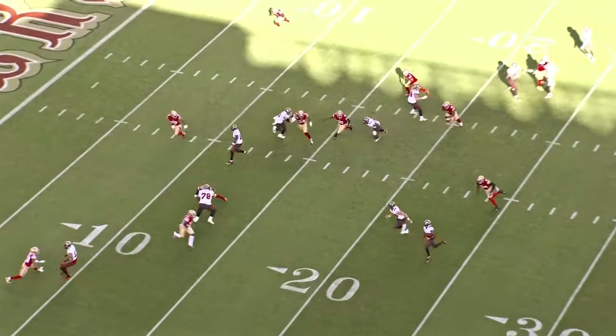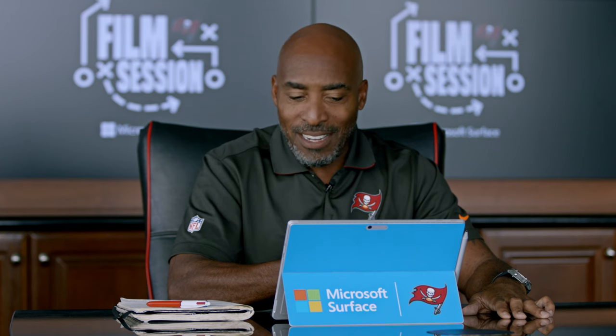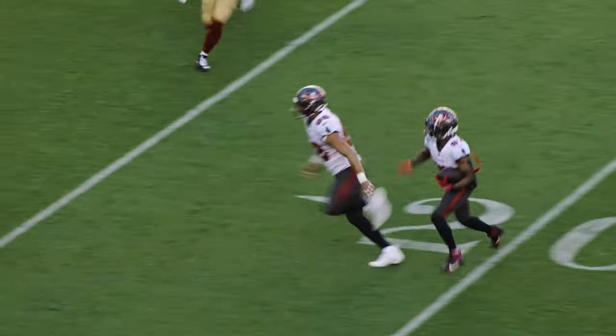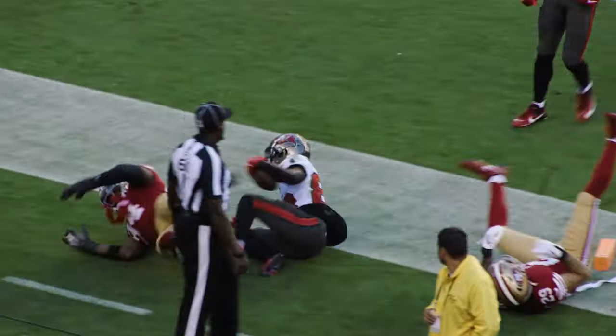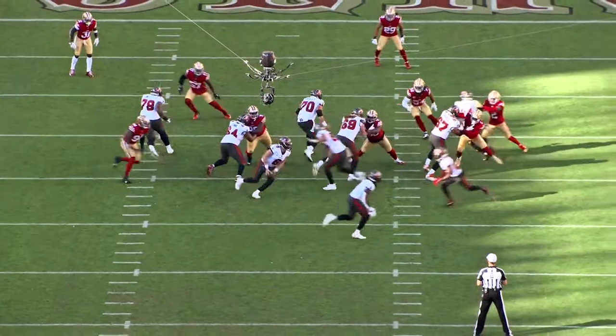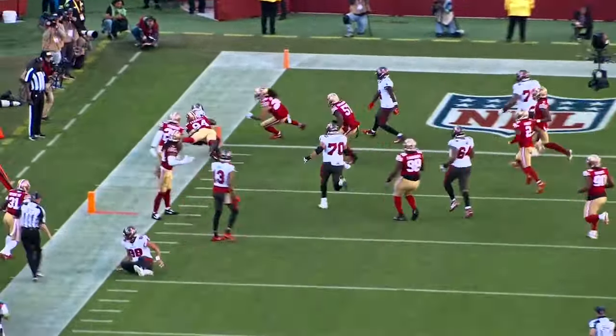Also, tremendous job by Devin Tompkins setting up this block. He could easily just run to the sideline, but he waits, cuts inside, and then Fred Warner misses. If that guy had tripped, it would have been a touchdown. Either way, we get down to the one-yard line. Then there's a great run-pass option on the next play — Mike Evans' touchdown. I don't know why he didn't hand the ball off to Rashad White; it would have been a walk-in touchdown, but Mike Evans gets it. Let's watch from the end zone — watch Kate Otten's eyes, Hainsey get up on him, 78 get up on him, and Devin Tompkins, a little jitterbug, goes to make something happen.